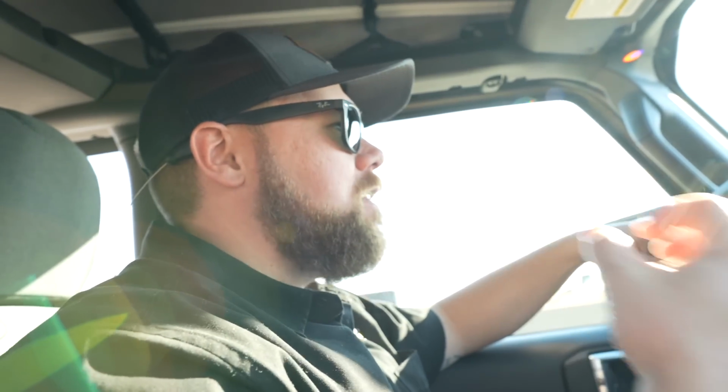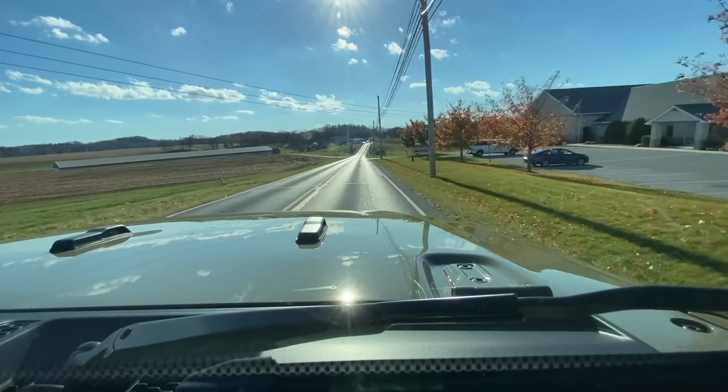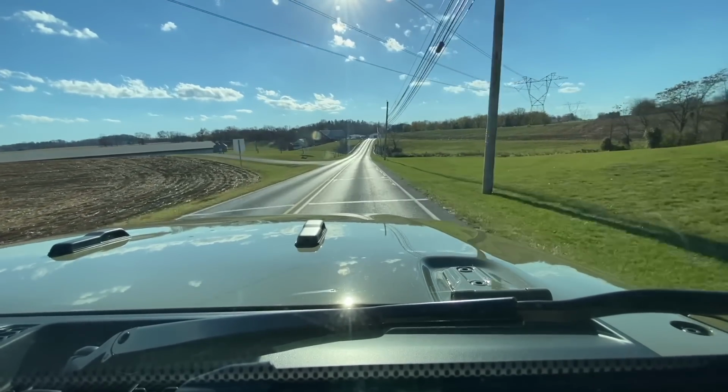I want the underside of this to be built like a brick house, like really robust, really strong, but then only go with like a 34 by 10.5 tire. So more narrow than yours, 10.5 inches, so it's not very wide, and then a little bit less height. So that tire is almost like a stock Extreme Recon tire. Everything under it could hold a 40, but we're only putting that on it.